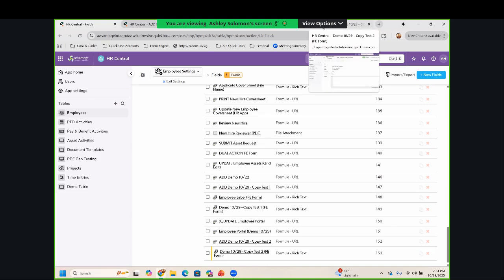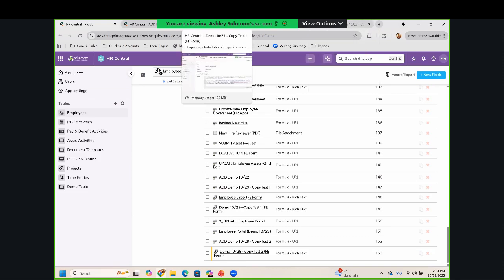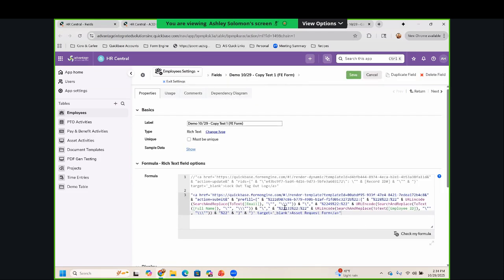So stepping back for a second, I'm going to just copy this and paste it into my new rich text field. But what we are going to pull out of our formula URL is going to be everything that you see here.